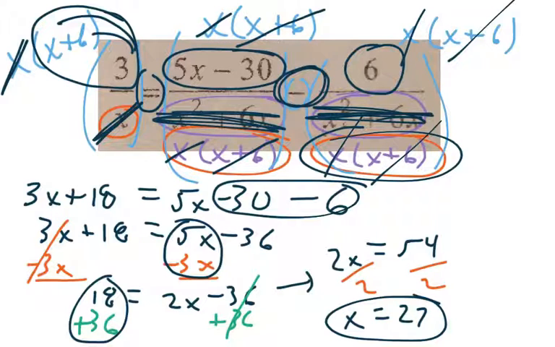So guys, hopefully my videos have been helping you. Again, what I basically did was, if the denominator needed to be factored, I factored it. And then it was a matter of finding a common denominator, and I made sure I times carefully every single term by that same common denominator. And then I end up with an equation that doesn't have any fractions in it. And I can solve it just like we learned within the last year or so.